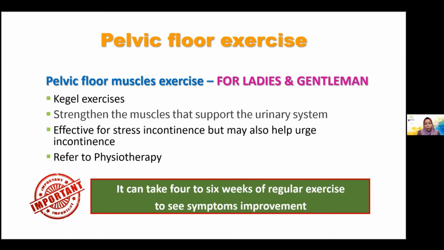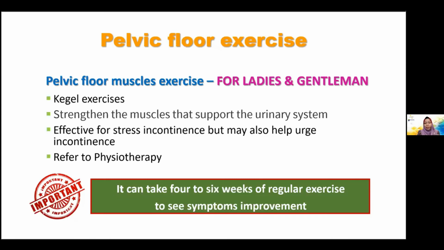Again, it is very important for you to remind the patient that physiotherapy, pelvic floor, Kegel exercise is not a solution that happens overnight. They have to do it consistently and correctly for at least 4 to 6 weeks to see some kind of improvement. Give them a scenario like going to the gym. If you want to have a six-pack, you cannot get it just over 1 or 2 weeks of on-and-off gym workout. You have to be consistent. You have to be persistent.